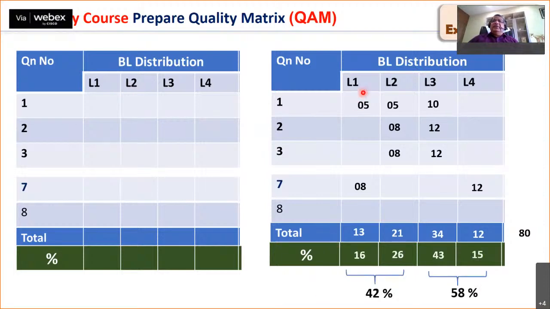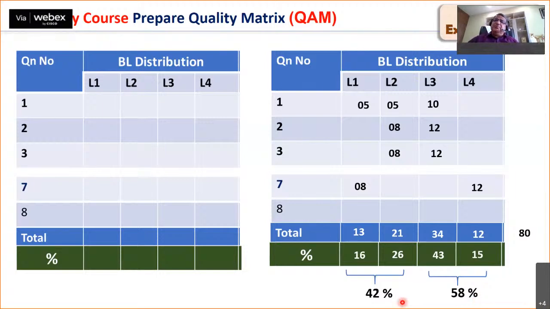Now you know that in your question paper, L1 and L2 questions are 42%, very close to 40%. So it's a good question paper. Suppose it has become 70% and the other has become 30%, then since the semester has not started, you are doing this with the model question paper. You can change the questions, change the level of the question, and make sure this is very close to 40 and this is 60. Again, I will say that if the input quality of students is poor in your college, take 1 or 2 semesters extra.